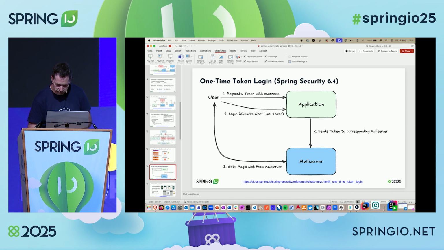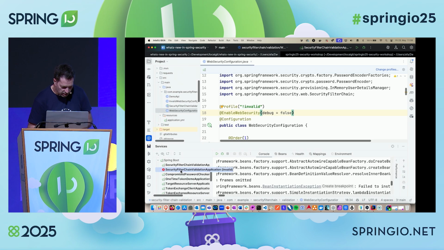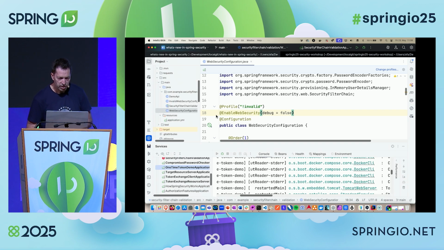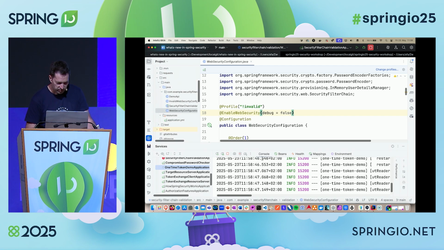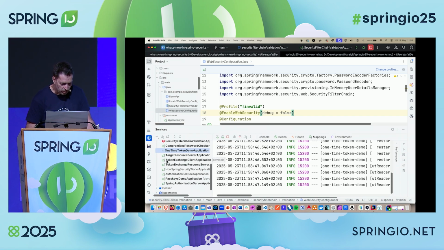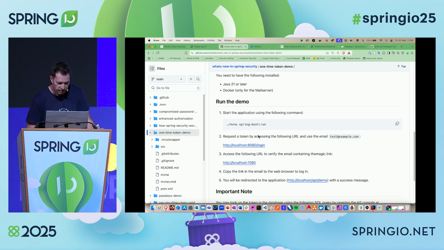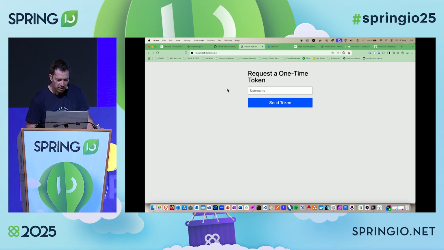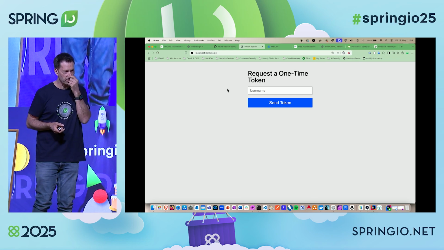First, that stopped already, so yeah, that's good. So let's start a one-time token login. So let's check. I always have to look up how it works, otherwise I forget. So this is what it looks like if you have configured the one-time token login. I'll show a bit later how it is configured really.